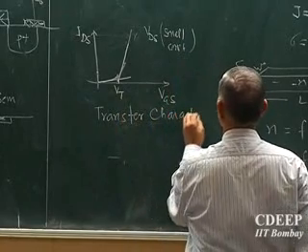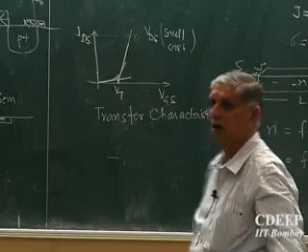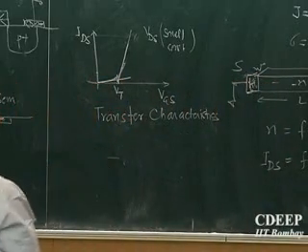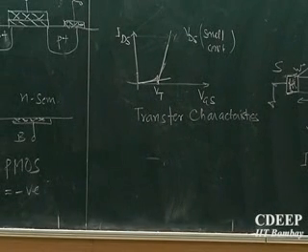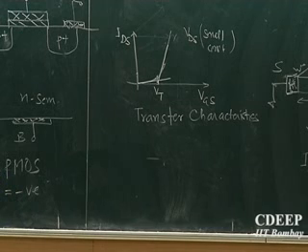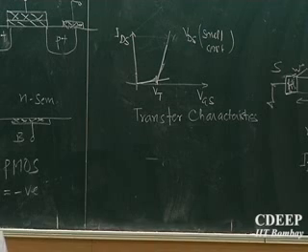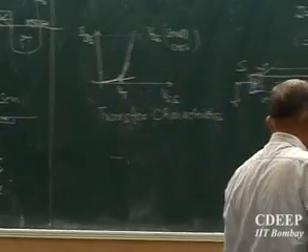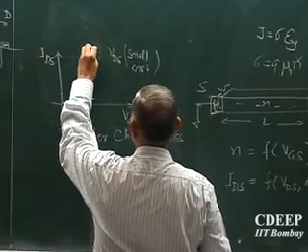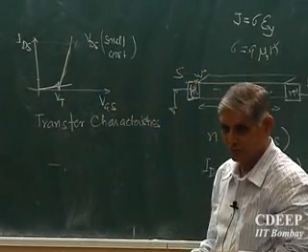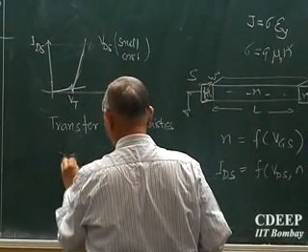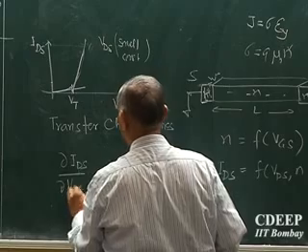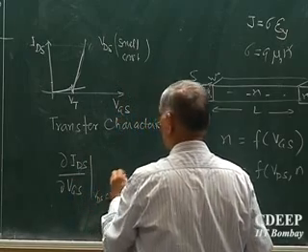This is very important for us. Why is it important? Because after all, our interest is always in finding out the output with reference to change in inputs. That's what all circuit people are looking for. So this characteristic is most relevant for us because it tells us how much the output is. Current means IDS RD will be the drop across it. So how much output I can get for a given change in input. This fact is very important for us, and we will be interested to know some slopes here. What will this value be? We will come back to it again. What should this value be?